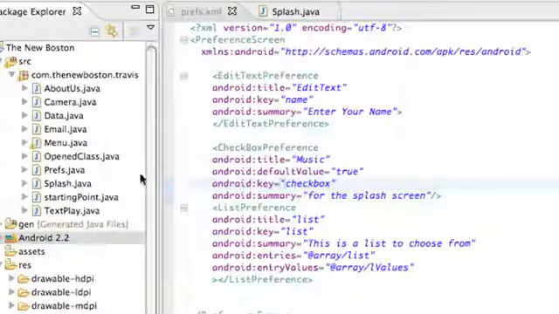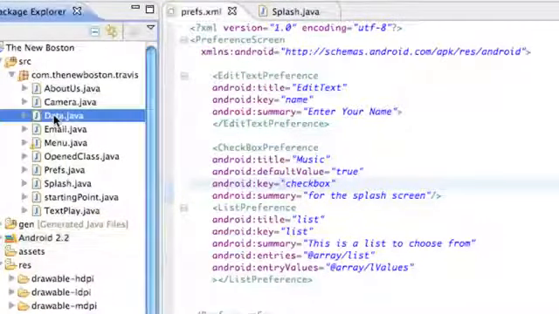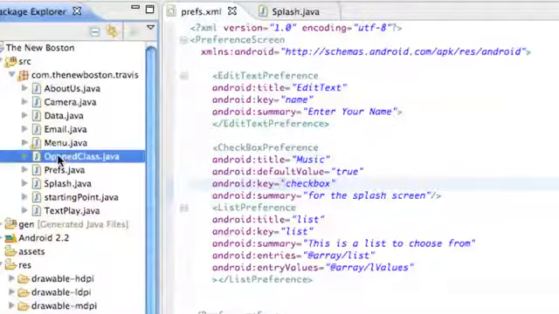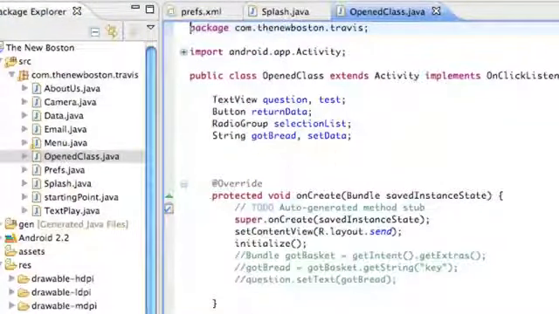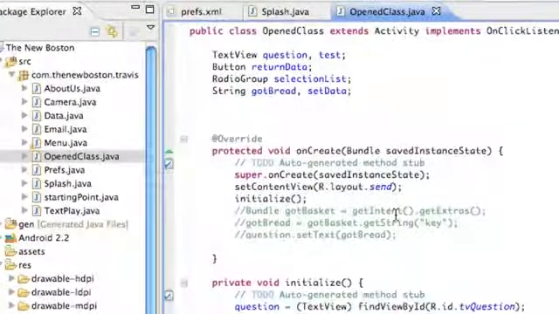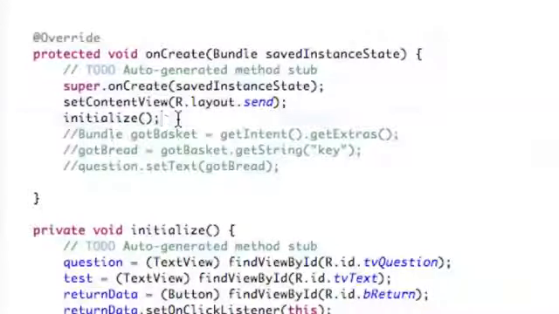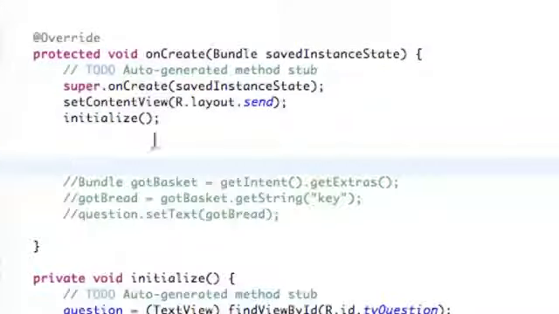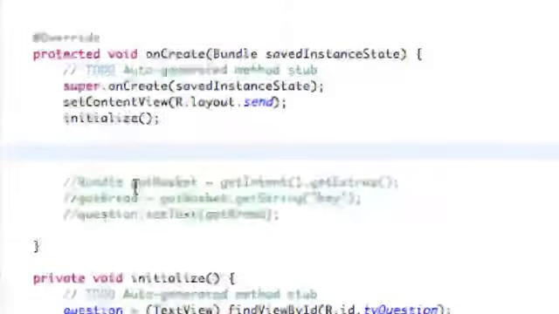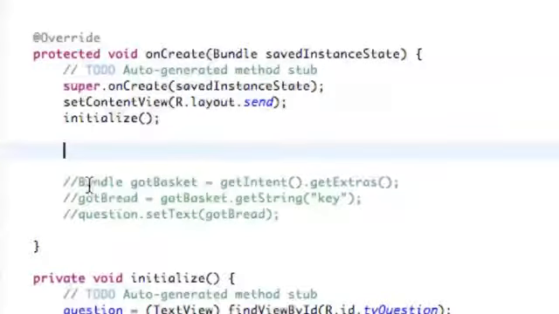So what I want you guys to do now is open up our data, open classes activity. This again is where we kind of set up our question for the most part, and we commented out some stuff. So we're going to add some additional information from our preferences in this class, since we had to kind of comment out some of these other lines from previous tutorials. So we're going to set up again our shared preference little object for the most part.